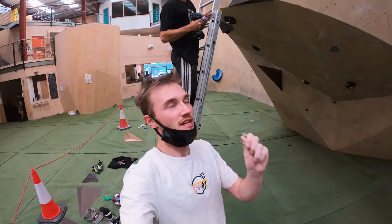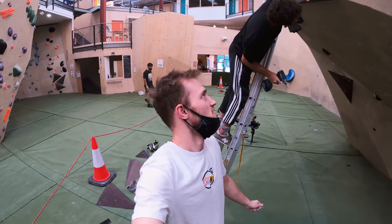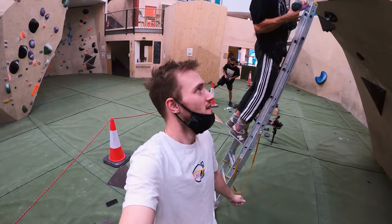Yeah. So yeah, Jake's been putting this volume on and I think for efficiency's sake, we'll just time-lapse the rest of the top of the boulder and then catch up once it's all set.